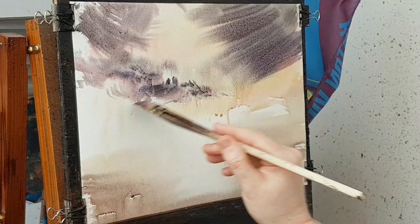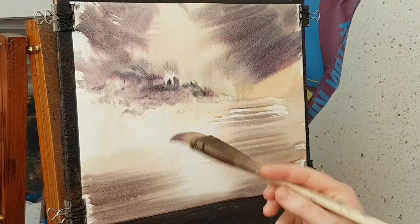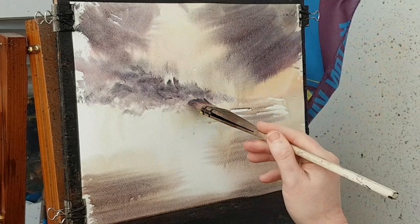Bringing it lower and lower towards the horizon line, just soak up that water. I do get the airs falling out a lot. There's one there and there's another. I just ignore them now. It's just part of the painting. I just don't worry about it. You'll drive yourself mad if you worry about all the air blooms falling out of the hair. There's actually quite a few out there now.